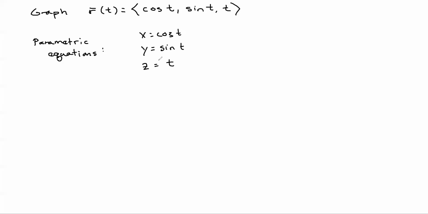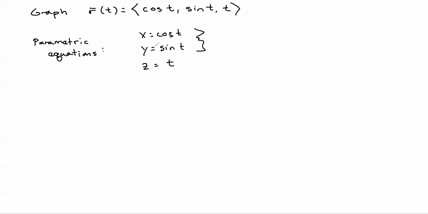When that happens, what you want to do is pick 2 of the equations, eliminate the parameter, and then the result of that is going to give you a restriction on where the graph of the vector function is going to live when you go through and graph it. All right, so I'll show you what I mean by that in a second.